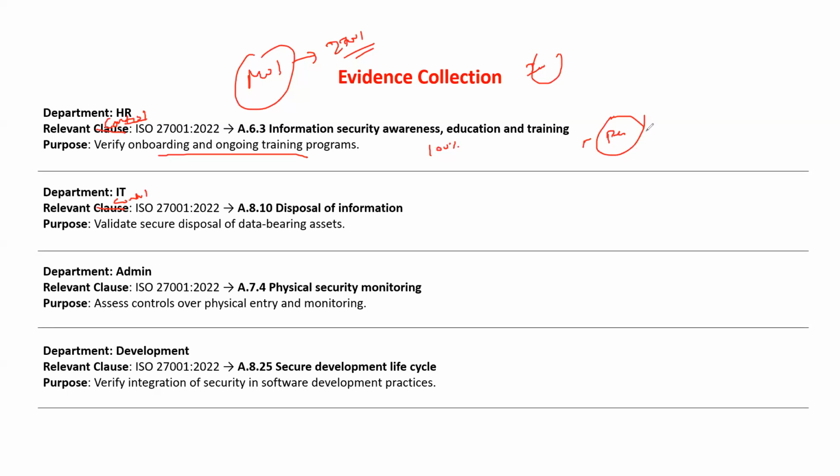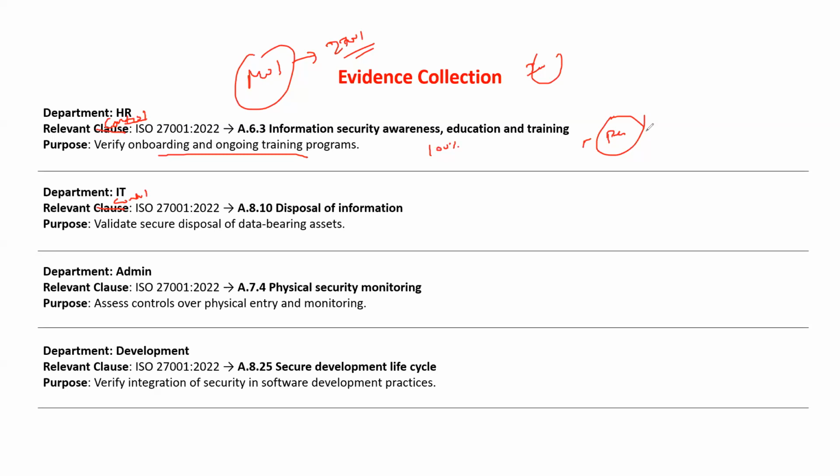So the company, or that HR team, is making sure that within 3 days, whoever is onboarded, the training has been given. That's good. Each and every member is updated.